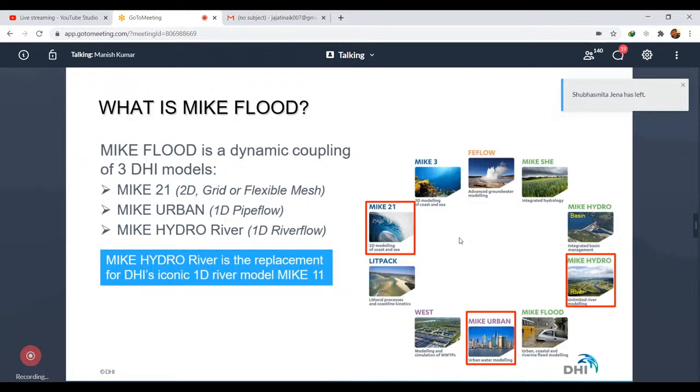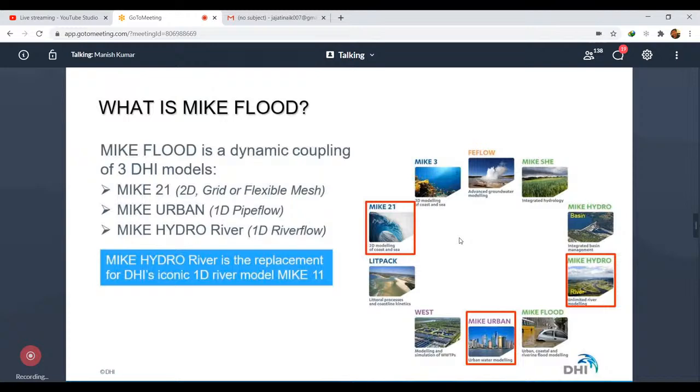We are also trying to make all our modules similar, so that a person who has worked on one module should be able to work on another module as well. In that direction, we are trying to have the same look and feel across all the modules, and MIKE HYDRO River was developed in that process.